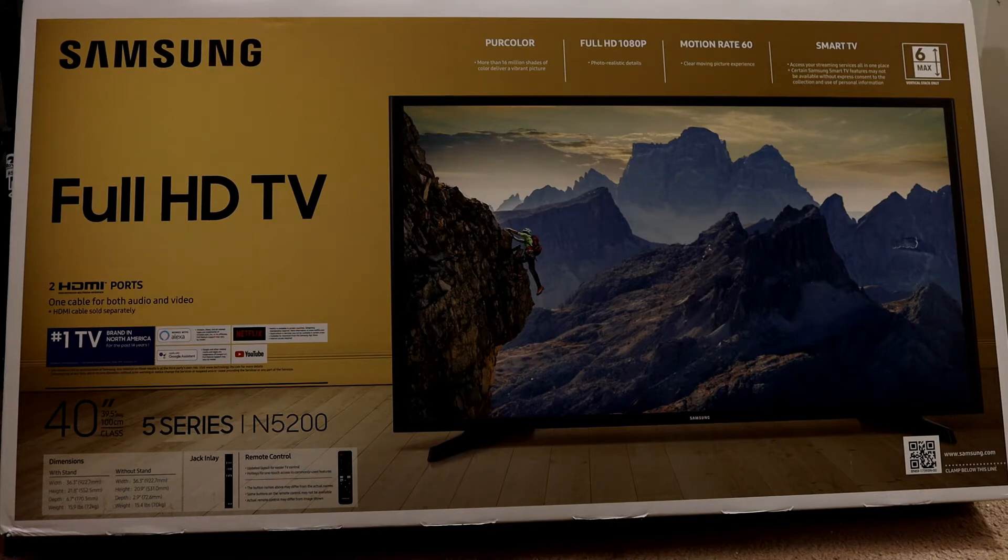I did have a TCL TV — I have a video up on it — it worked good for me. It might have been a 32-inch used as a monitor. I like using TVs as monitors ten times better than actual monitors, because you can get a really nice product like this for $300 instead of paying an exorbitant price for a computer monitor with a matte finish. A TV like this gives you a similar glossy finish to an Apple product at a much lower price.